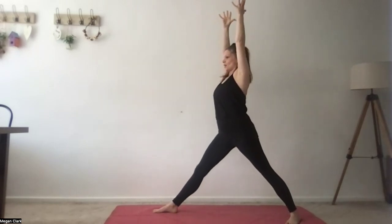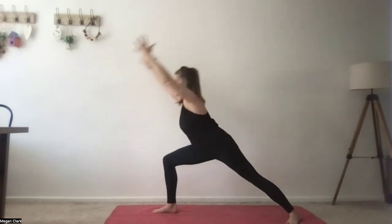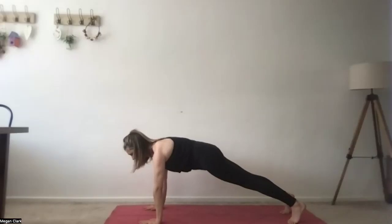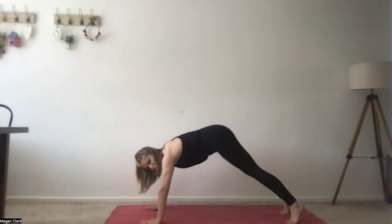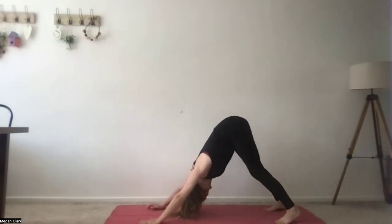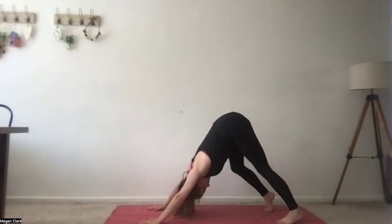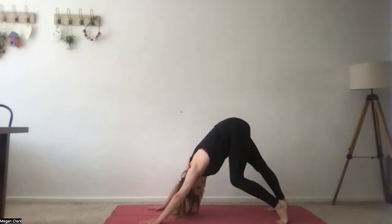Good. Inhale, slowly bending the knee forward, reaching forward, swing the hands on opposite side, pivot that back foot again. We're coming back into that lovely plank, but from here, lift back up to downward dog. Beautiful. Walk the heels. 3, 2, and 1.